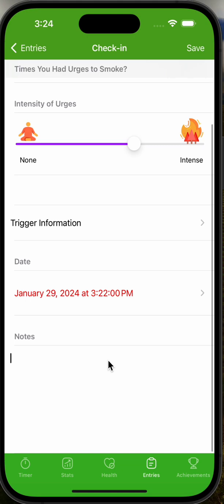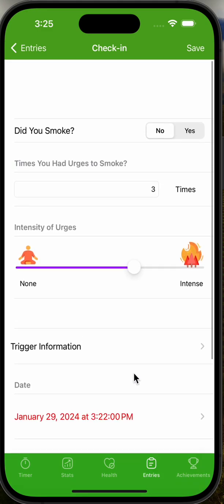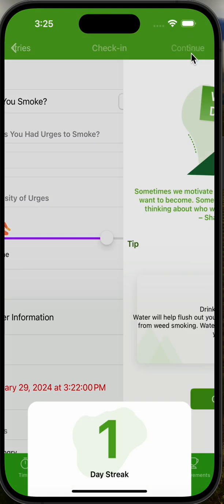And then finally, the final part of this is just the notes section. You can use this kind of like a diary to explain what's going on within your life. Maybe you just wrote, I felt sad today, or I felt angry. You can use it pretty much any way you want. You can just say, this is how my day went today. This way, you'll have a better understanding of what's going on in your day to day life. Anyways, once you finish entering that in, you can then save it.